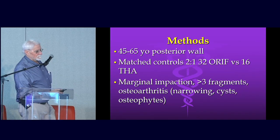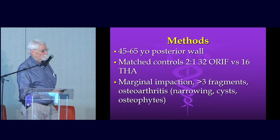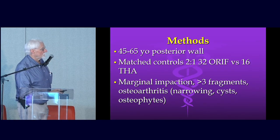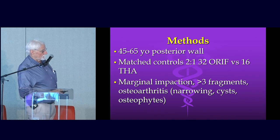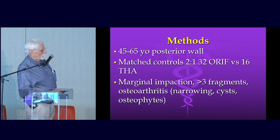And the data does show that if you have a posterior wall that's comminuted with marginal impaction and femoral head lesions, the prognosis is poor. And we found, and I think others have seen the same thing, that they usually deteriorate within a year. So could you get 5 years, 10 years? I remember having a lot of talks about, if you could tell a patient we'll get X amount of years before your second surgery, when is it worthwhile to try the fixation? But this is really these injuries that you've defined: marginal impaction, femoral head damage, and comminution.